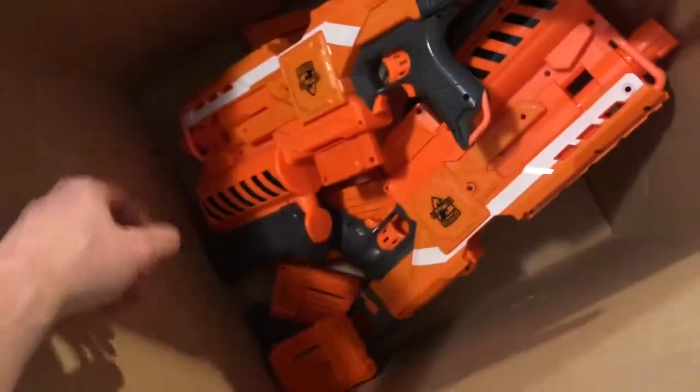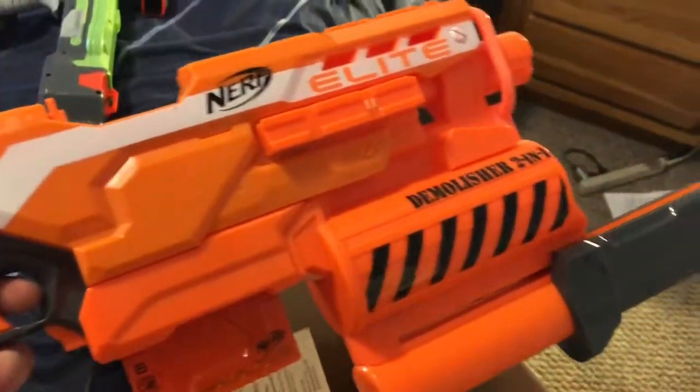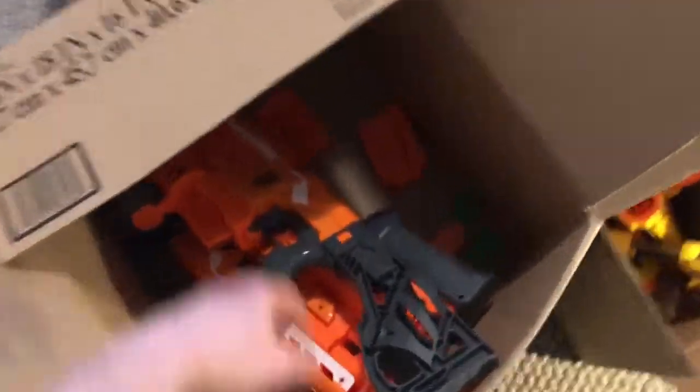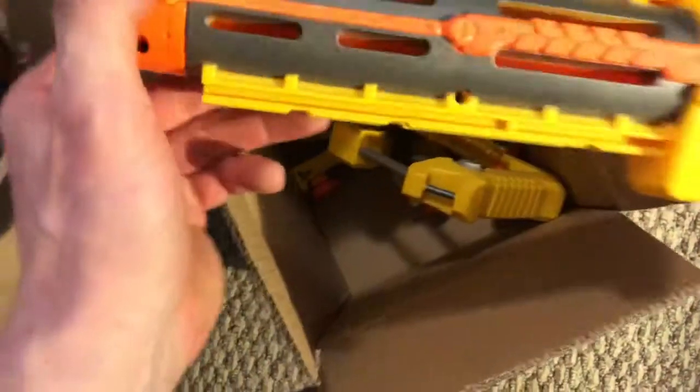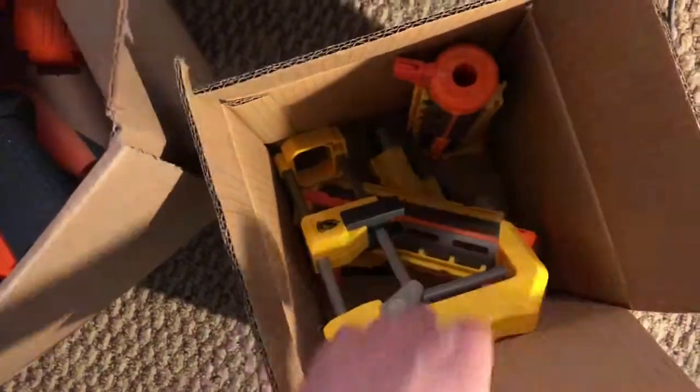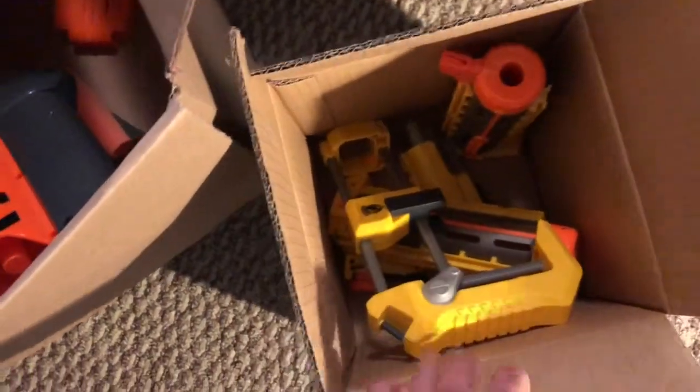Over here we've got two of these — Demolisher two-in-one, pump action. It actually comes with these foam darts, which, if you look at them on their own, they sell for like $15 for three of them because people need the accessories. So you always want to look to see if you get the darts. We've got some extra clips for the guns, and some accessories — scopes, stocks. I put it all together to see if we can get like $15. If I sold them individually it's a lot more work, but let's see if packaging them together works.